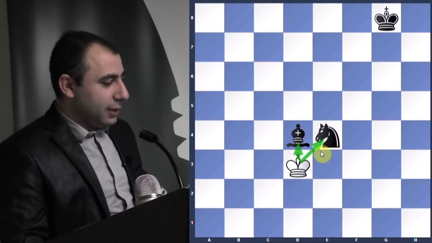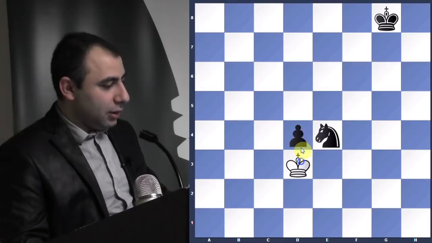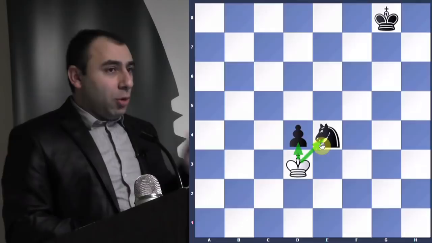For example, if he also had a pawn here, you would have done the same thing. You would have come up and said fork, because now he cannot move. It's very important to remember these ideas. So the pins and forks and skewers. And also we talked about decoy today. When you sacrifice something, it involves a decoy. You sacrifice something to force the opponent to a certain square you want it to go.